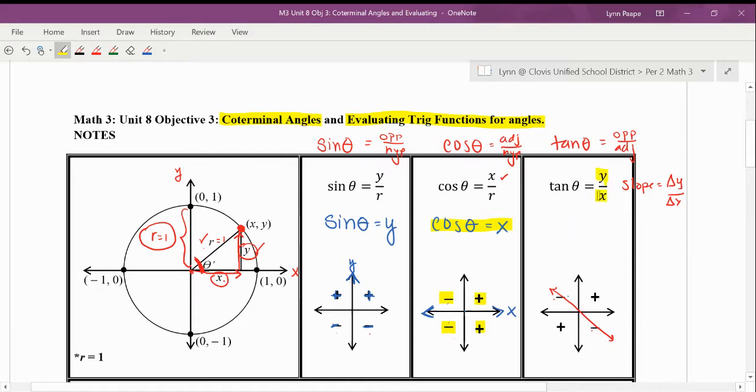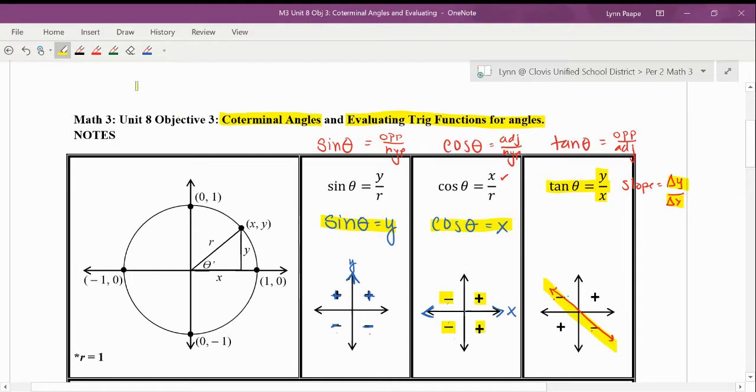Because it's y over x, a lot like our slope, I will go into these two quadrants for a negative sloped line, right? That would give me a negative slope. Or I could go the reverse way, and that would give me that. Okay, so with all that said, a lot to memorize. Key things so far that I need to know is that sine is the y value, cosine is the x value, and tangent is both.